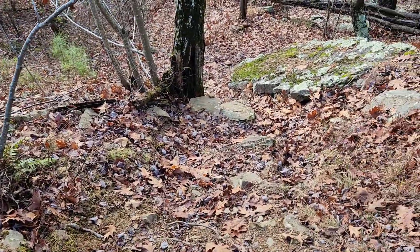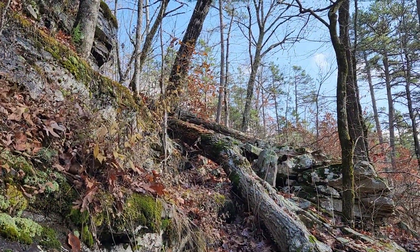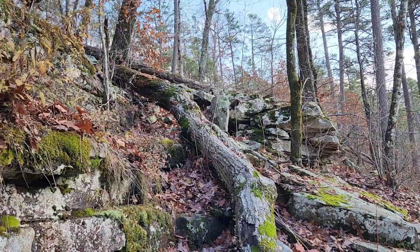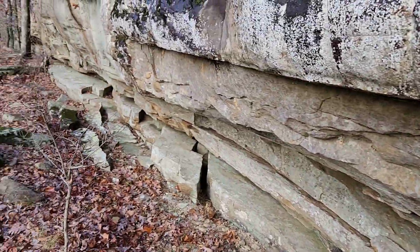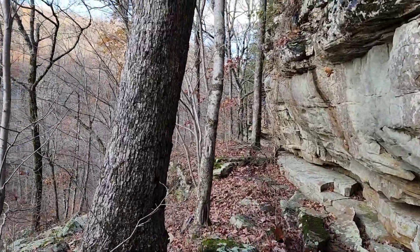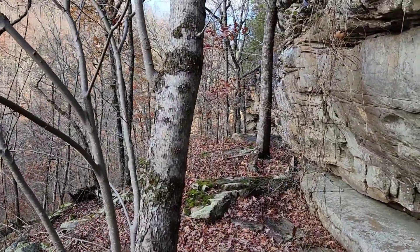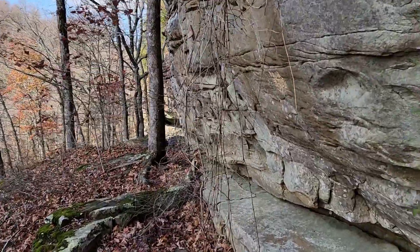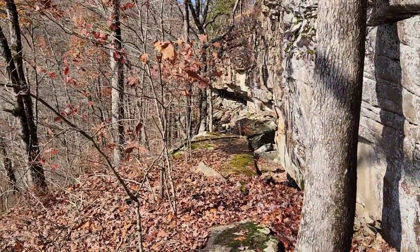I'll have this spot right here marked on my GPS track if you want to download that. You just kind of carefully come down these rocks here — be careful, some of them move, leaves everywhere, it's slick. About my fast camera movements — those people aren't wrong, in case anybody gets butt hurt about my comment, I'm just messing with you. You're actually right, I'm working on it. Not a professional videographer folks, just an average dude that likes to hike. But I'm trying — I guess we're getting close.